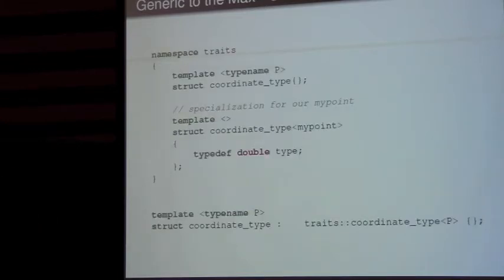All right, let's take a look if we can figure out how to create a coordinate type. So we've described a bunch of different things now. We've described our number of dimensions. We've described how to get and access data out of our types. Maybe we should also describe what type of coordinates we want to deal with. So, for my point, I want to use doubles. So I'm going to specialize coordinate type for my point so that type is a double.